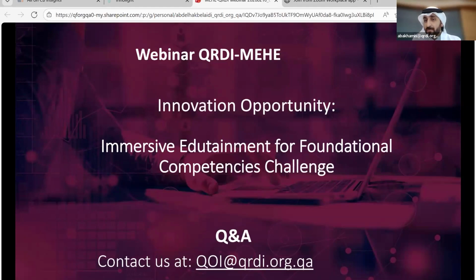So the first question is, could you please clarify whether it's a requirement for solution providers to have a registered presence in Qatar, or whether international companies, for example UK-based, can submit independently? If local presence is required, would it require a partnership with a Qatari entity? Simply, no need to be in Qatar or have a Qatari entity as a partner. You can apply from anywhere, and we would accept any company as long as they have a clear track record that we can see.